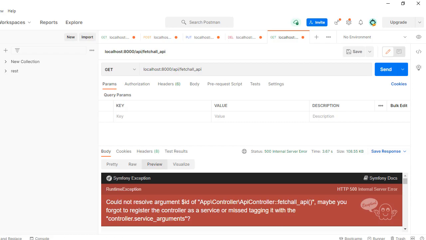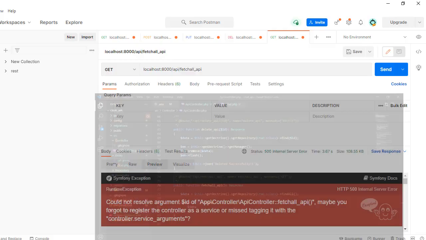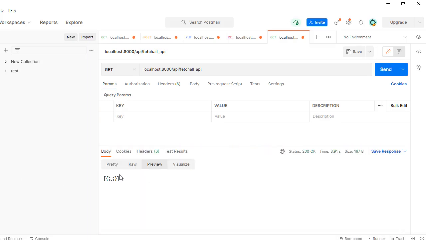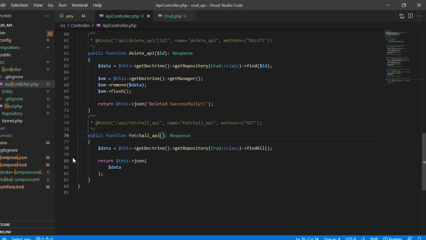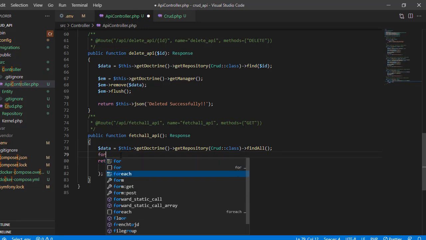I think I did some mistake. Yep, because we don't have the ID. And it is basically nothing. So in order to view the data, we have to put this inside the for each loop.